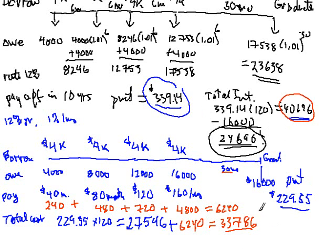Now, what are the advantages and disadvantages of this? Well, certainly for the student, an advantage is a smaller payment. Clearly, a smaller payment is an advantage, and a smaller total cost. But what about the disadvantage? Well, the disadvantage is right here. Namely, you're going to have to be making payments while in school. And not everybody can afford to make those payments. And if you can't afford those payments, you can't get the loan.